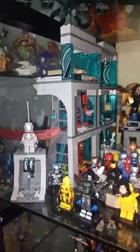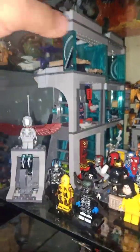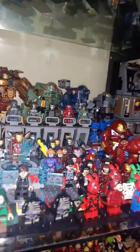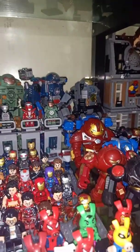So speaking about Avengers Tower, I was able to get myself like the Avengers Tower. This is like 3 floors. So this should be on here, but of course, because of the space, I took it off. So this is my dedication area for my Iron Man collection.